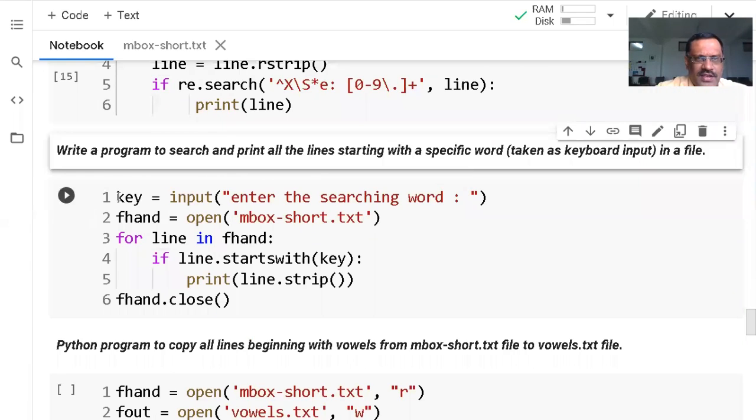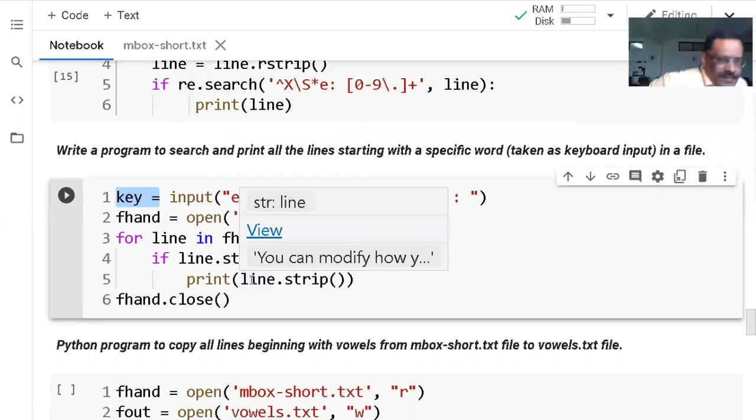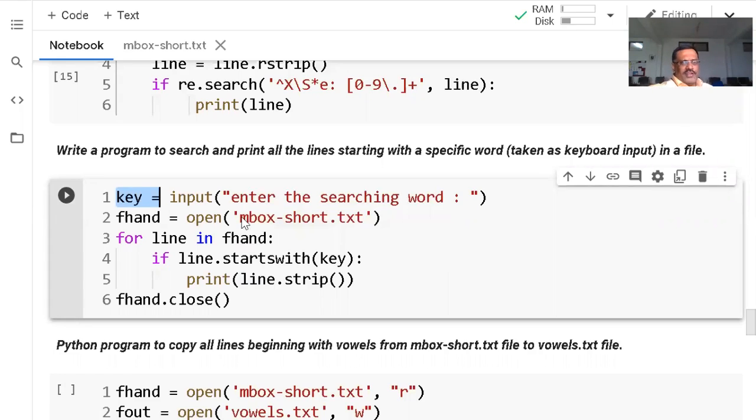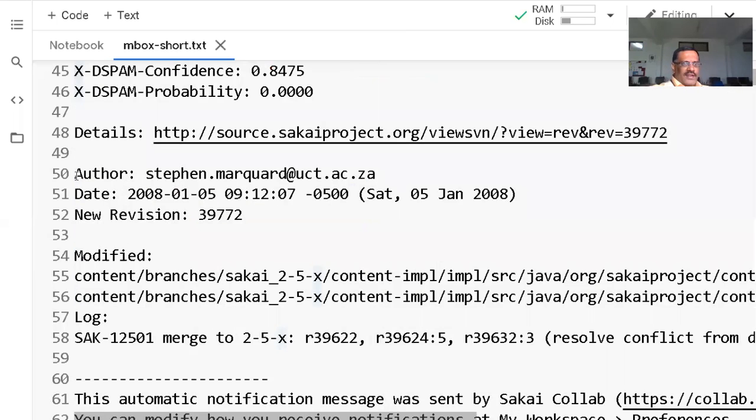So you can see key. You have to key in some word. If that line in this mbox.txt is starting with it, you can display all the lines. Let me look for some words, like author. If the line starts with author, then we can display.